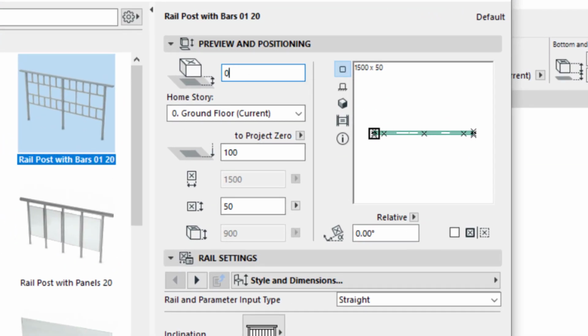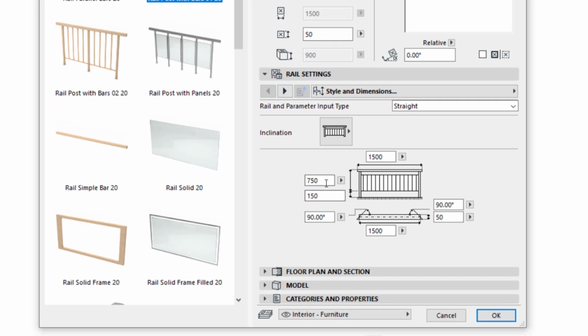The offset to bottom story, you can set that to 0 depending on the height that you want to put it. And then on this part is where we have the geometry of the staircase, where we can adjust the height of the railing. Let's say we need 800 at that point. And we have the distance from the slab. That's the first stair, the post overhang from the slab. You can adjust it here if you want.